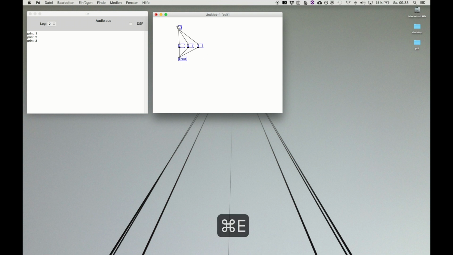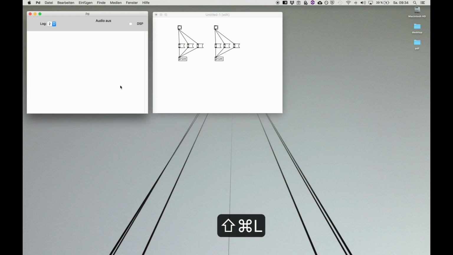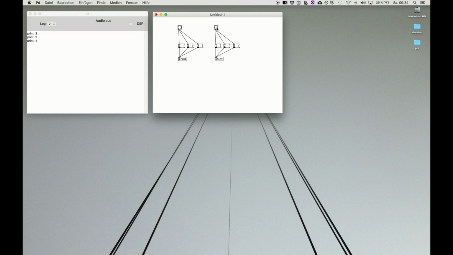Now we copy paste the whole code, put it on the right, erase some of the lines, and maybe I connected 3 to 1 because it just happened, I preferred it. And I clean out the window again, and we go to live mode, and now we click the exactly same looking code and it happens 1 2 3. And on the right side it happens 3, 2, 1, because Puredata remembered I firstly connected this cord and then this and then this, but as a user or a programmer I never have a chance to see this again. So this is the most important thing in Puredata coding, keeping track of the order of processing.